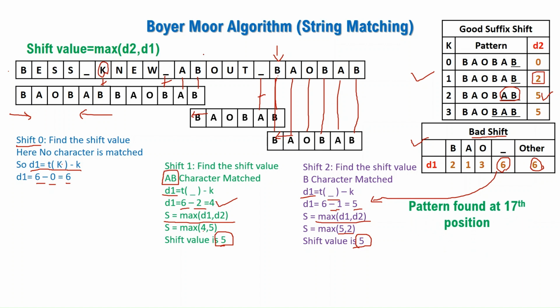This is very important, guys. That is how this Boyer-Moore algorithm is different from the Horspool algorithm. You'll be considering many aspects here. One is the D1 value, another is the D2 value. By considering these D1 and D2 values, whichever you found as the maximum element will be considered as the shift value. So this is how your Boyer-Moore algorithm works. Here, very important weight is given to the good suffix table.